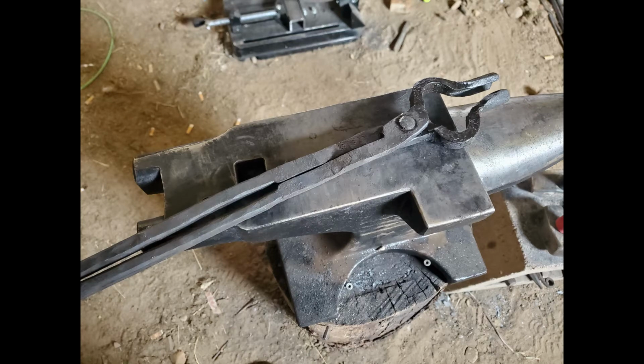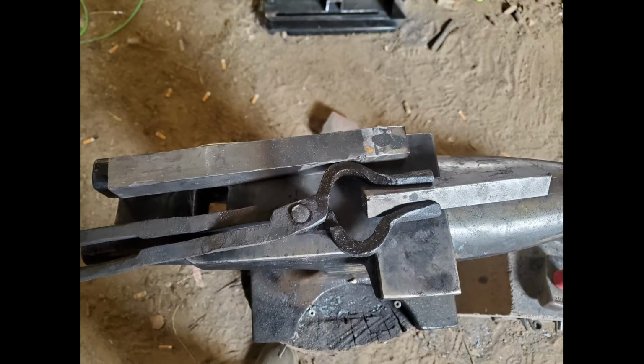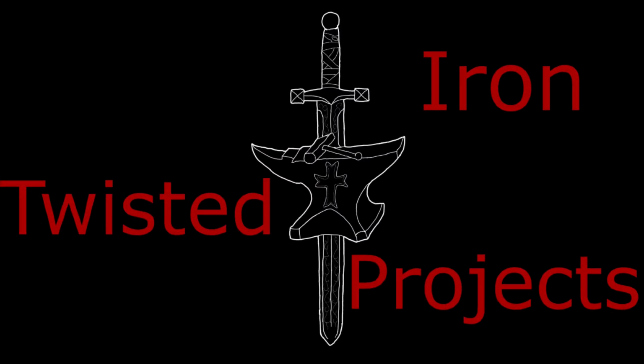In today's video, we're going to be learning how to make bolt jaw tongs. These tongs I'm making specifically are going to be for 3/4 inch all the way up to 1 inch square or round bar. So if you want to see how these are made, make sure to stick around.